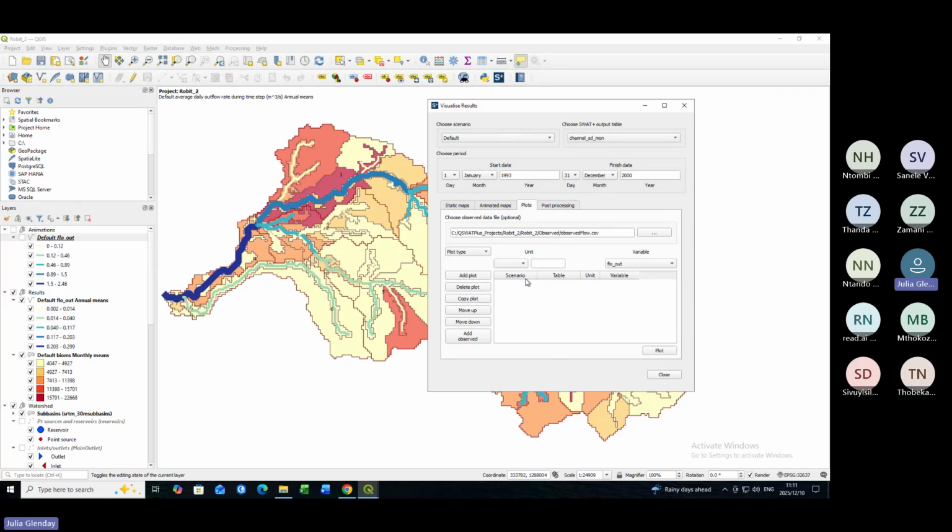And then you would check a unit. This unit is not units of the measurement. This is which channel unit this is for. This observed data is for flow out of the end of the watershed, out of the end of the catchment. So we need to find which stream unit in our model is the outlet one. It has them all numbered here, and the numbers skip some because I merged some, etc. That's why it's 2, 4, 7, 10.